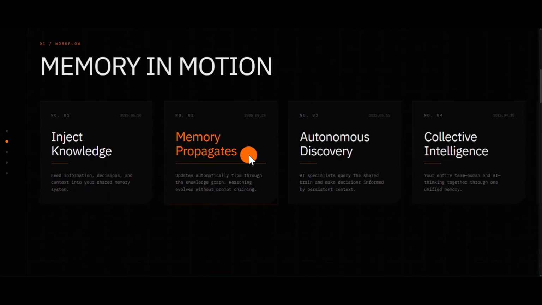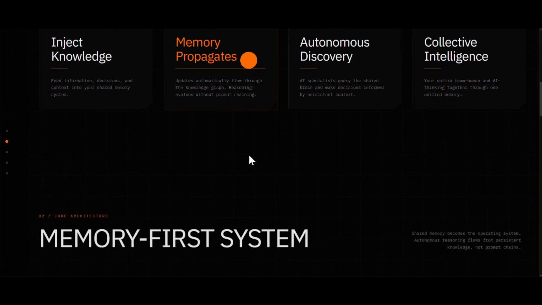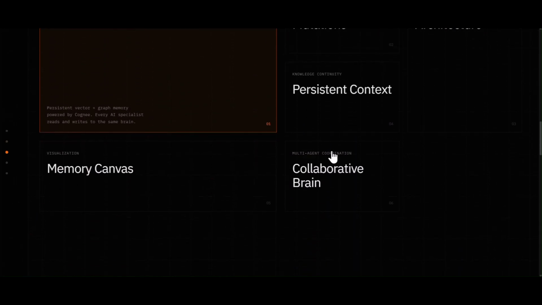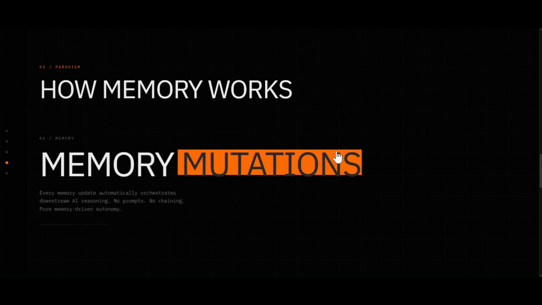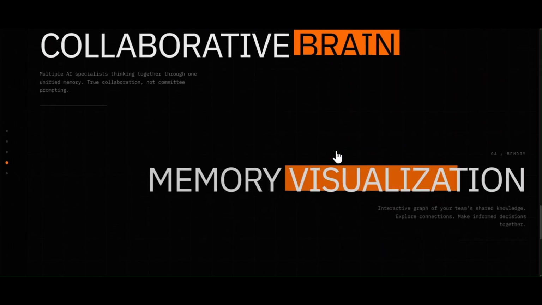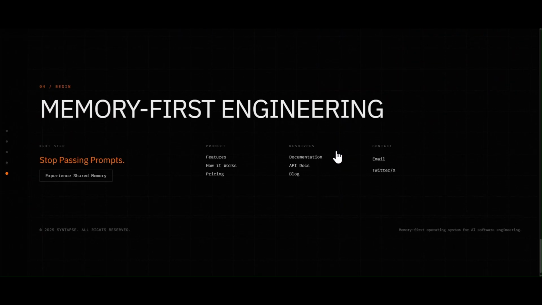Have you ever got a $1 billion idea that you want to build but you don't know from where to start, what are the system requirements you need, what is the tech stack, how you need to build, or you're a person who is attending a hackathon where you need a fast execution workflow. So this is the exact reason I have built Syntapse AI.